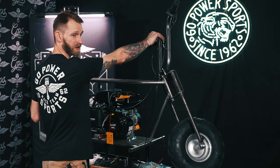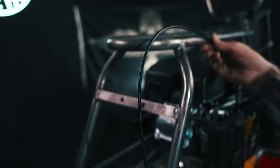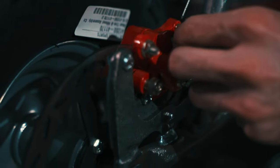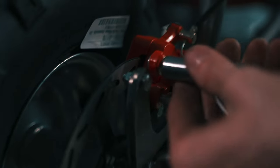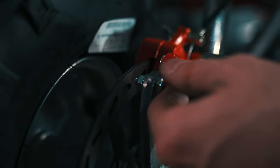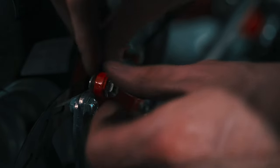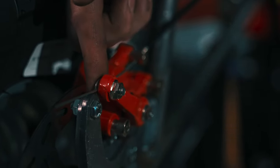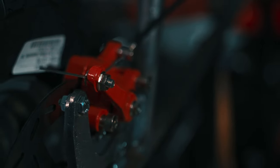Next, come over here to your brake cable. You can run it however you want — the easiest way is to run it through this top tube, run it down the frame and straight down. This is going to be a 10mm bolt. Run your cable through here, get your 10mm, loosen that, and the cable runs right through the back. The easiest way is to spin it and run it over that bolt, then press your finger up against it, tighten it back up. And now you've got brakes.